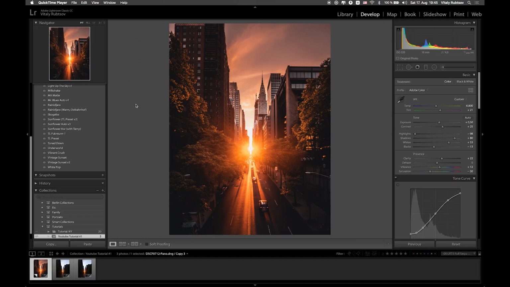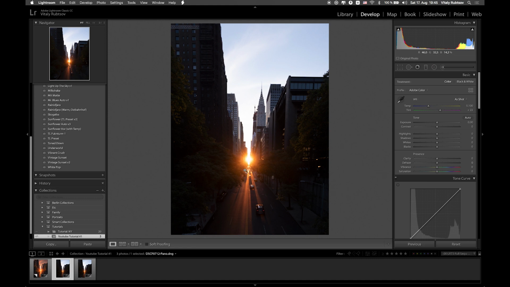So here we are in Adobe Lightroom. I edit most of my photos in here, and here we have our final result, but let's go back in time and start everything from scratch. Here we have our before without any adjustments. Important to mention that this is a raw file. It saves much more information about lights, shadows, colors, etc. than, let's say, JPEG format. And because of that, raw format will allow us to be much more flexible with our settings.